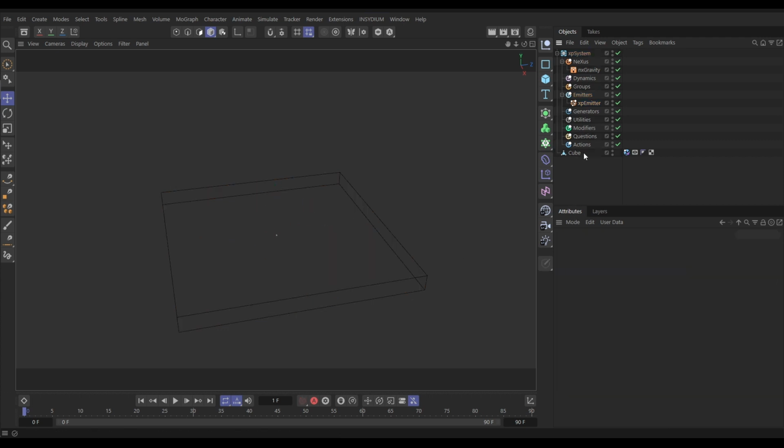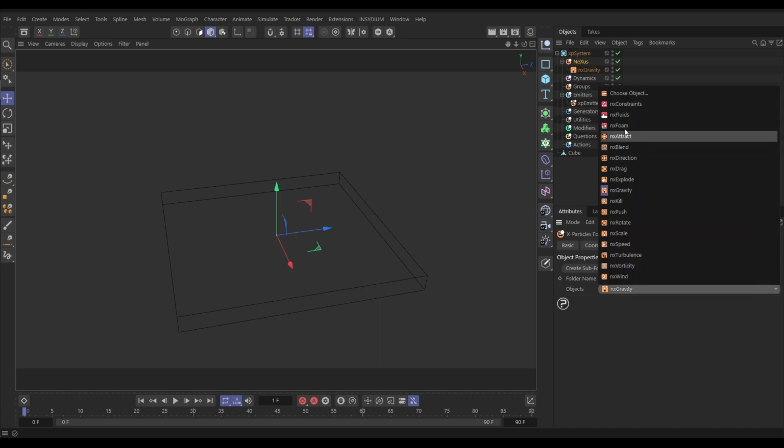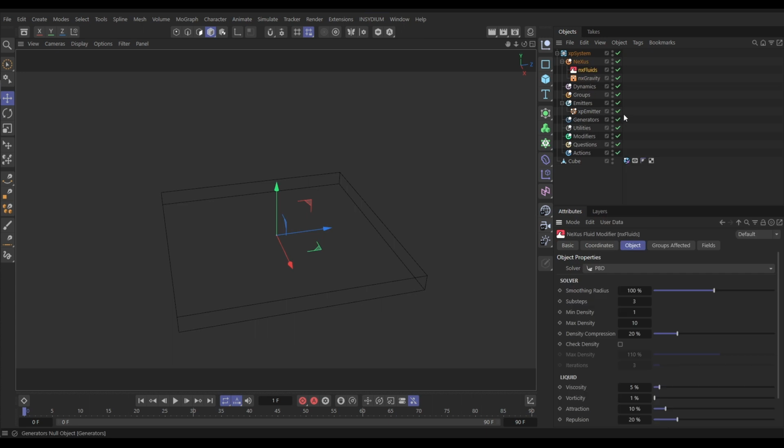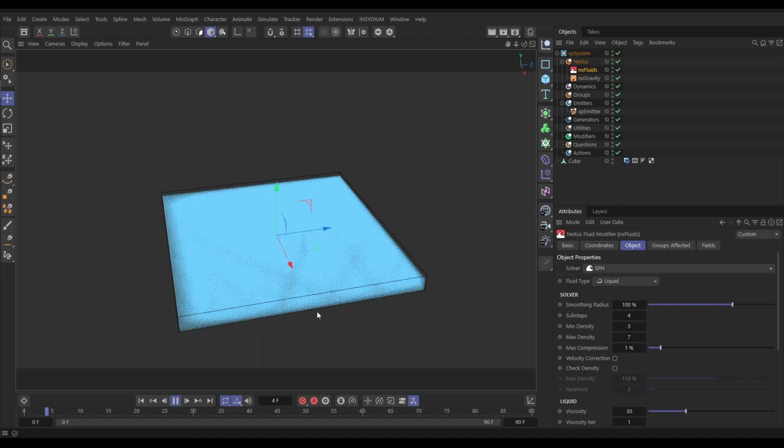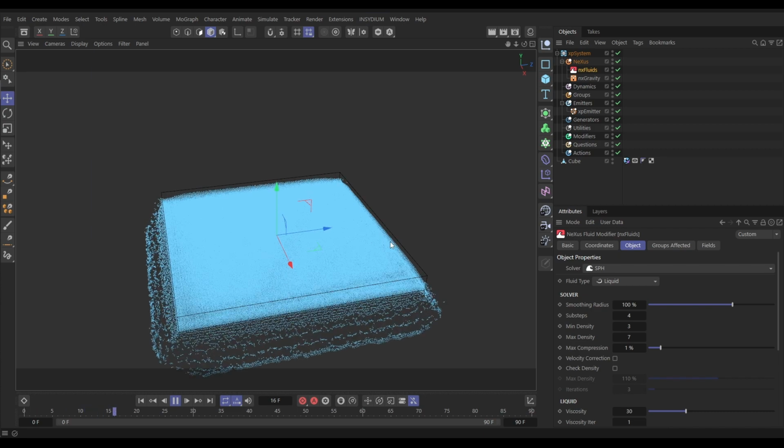That's cool. And now let's go to our Nexus. We need these to be fluid. So let's bring in our nxFluids solver. In here, we're going to use SPH fluids. And we're not going to mess around inside here apart from, look, let's just put the substeps up to 4 substeps, which is going to give us a slightly more accurate fluid solver than the default. And now if we hit play, it's going to initialize, get all that sorted on the GPU, and then it's going to simulate those particles.